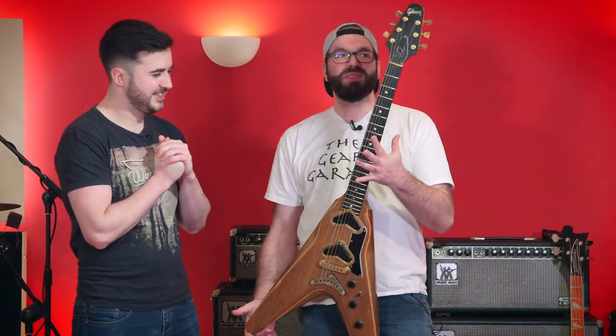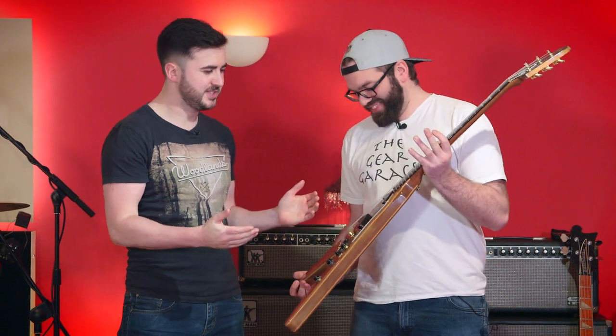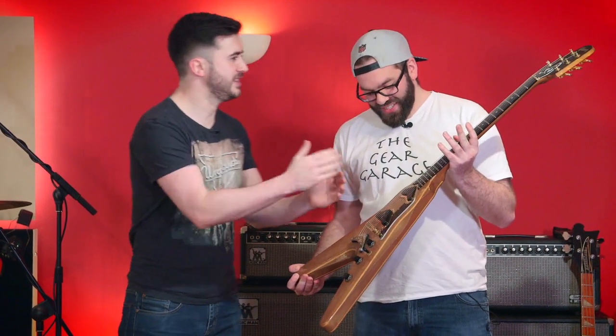Now Ben, please tell me it's a '58. It's not a '58. What about '60s or '70s, played by Hendrix or Lenny Kravitz? Unfortunately it's not. We are sitting dead on 1980 here with the Gibson V II. Wow, it still looks an amazing guitar. Tell us about it please.